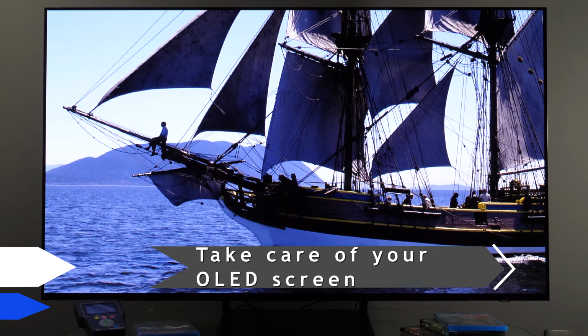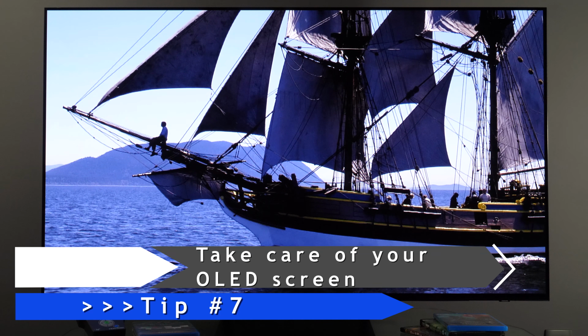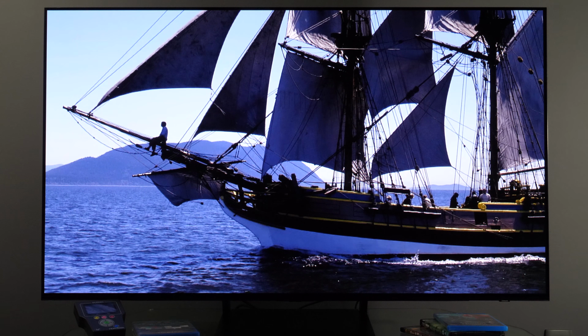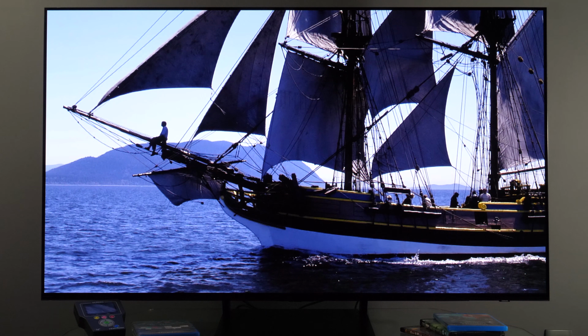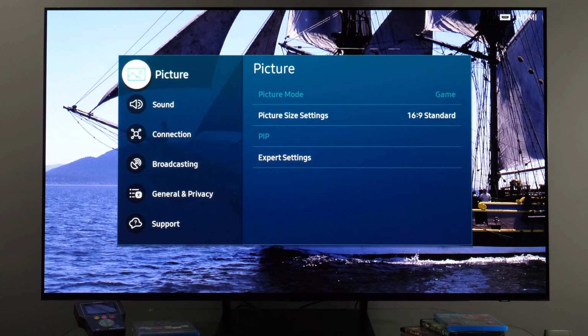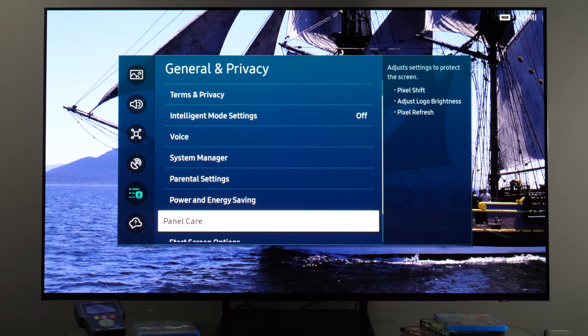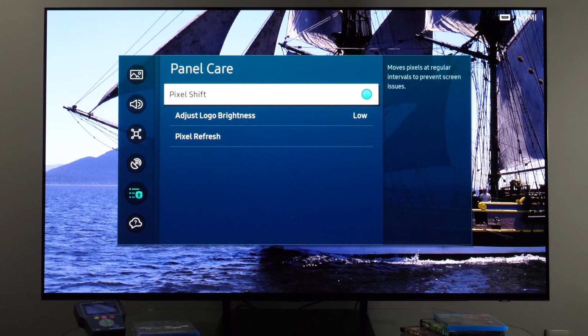Since this is an OLED TV, Samsung has implemented certain controls to reduce the risk of temporal or permanent image retention. You can access those controls by going to All Settings, General and Privacy, and opening Panel Care menu. Here you have Pixel Shift, which moves pixels at regular intervals.